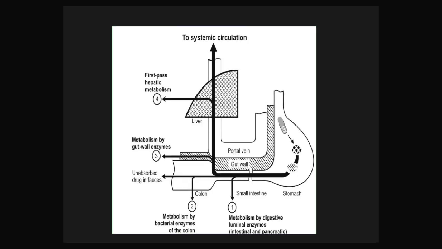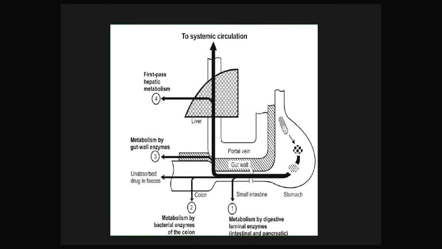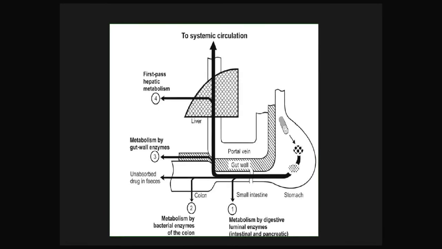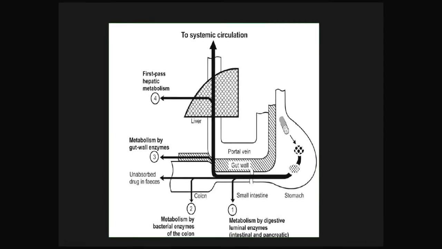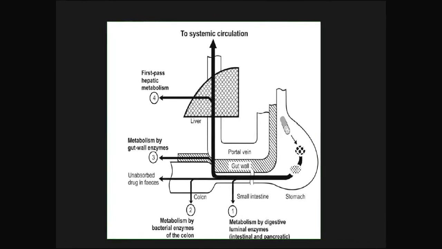Trace the metabolic gauntlet depicted here, where an oral dose must survive two extracellular threats: Path 1, involving intestinal and pancreatic luminal enzymes, and Path 2, which represents chemical alteration by bacterial enzymes in the colon. As the drug partitions into the mucosa, Path 3 highlights the enzymatic resistance within the gut wall itself, a cellular filter that metabolizes molecules before they even reach the portal vein.